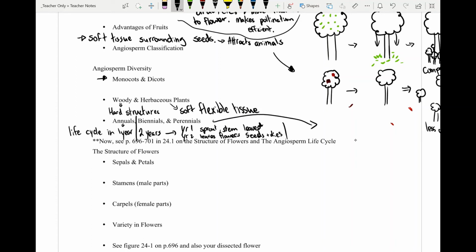Perennials, we generally say they're woody, or they have woody stems. That way they can survive multiple years. They have herbaceous leaves which die in winter. So a lot of flowering plants will have this sort of cycle, and they can keep growing flowers each year because they've got this sort of woody structure that keeps their core alive while getting rid of the stuff that isn't able to survive season to season.